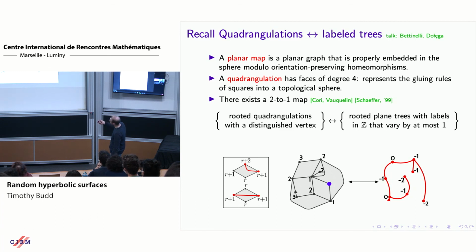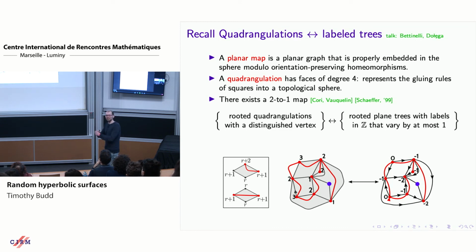Let me just flash that one could associate to any quadrangulation a labeled tree by labeling all the vertices of the quadrangulation by the distance to some marked vertex, and then applying this menu to it, which draws a tree for my quadrangulation. And if I then have the labels, so the distances on this tree, perhaps shifted to be 0 on the root, then you can fully reconstruct the quadrangulation by going around the contour in the way that we've seen yesterday.